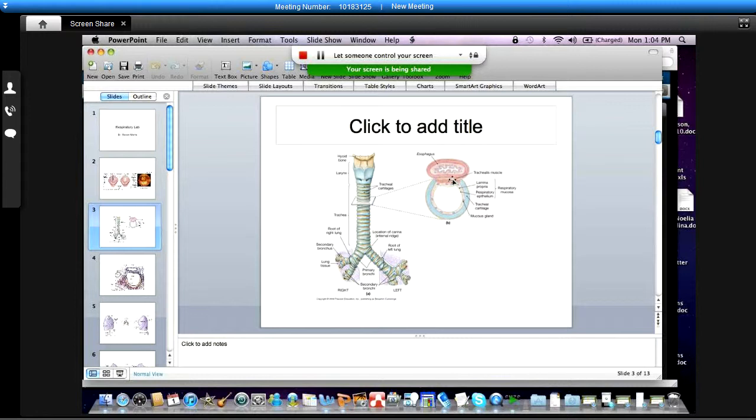Notice how the tracheal rings are shaped. C-shaped rings, soft tissue in the back, because the esophagus is in the back, so that when you swallow large substances, it does not get caught up on the cartilaginous ring. So it's soft, just a C-shaped ring. So we feel that anteriorly. There's no cartilage noted posteriorly.